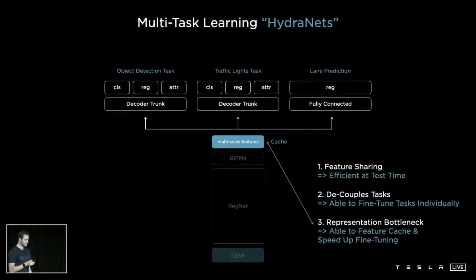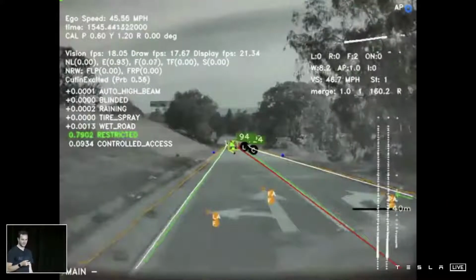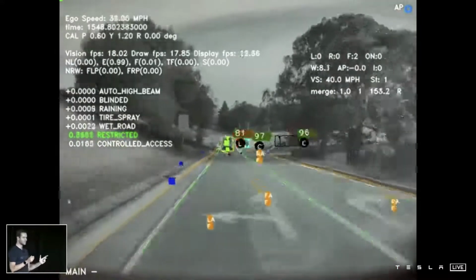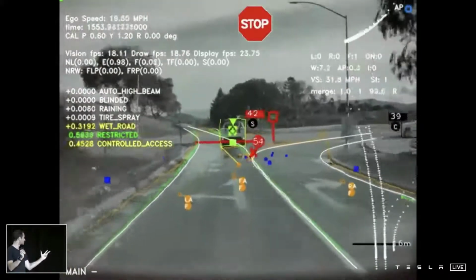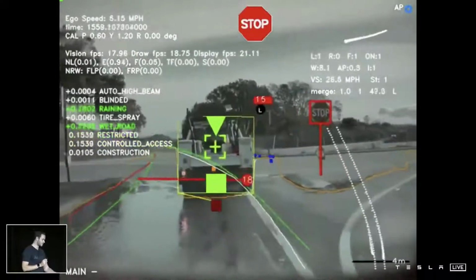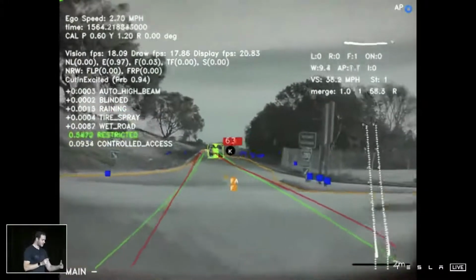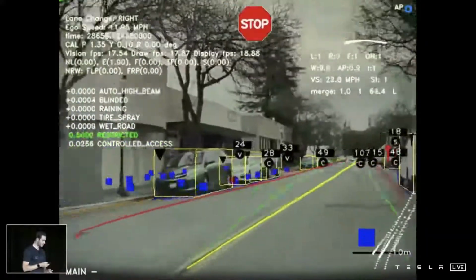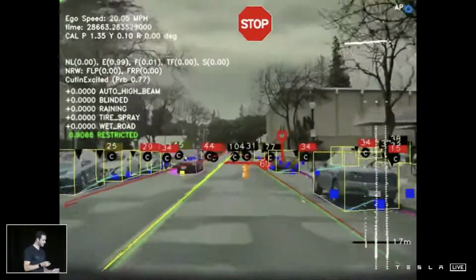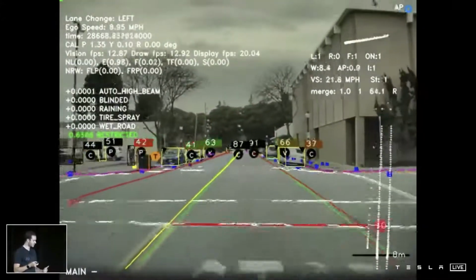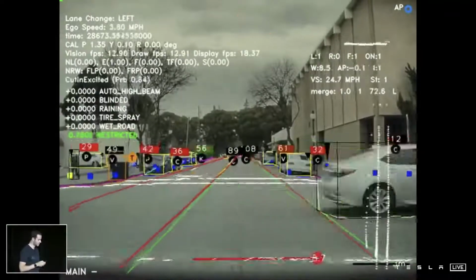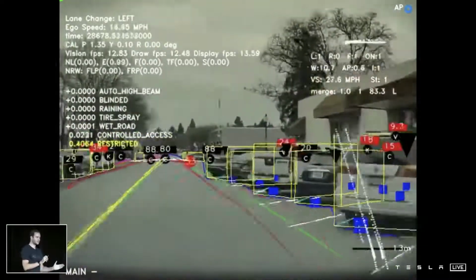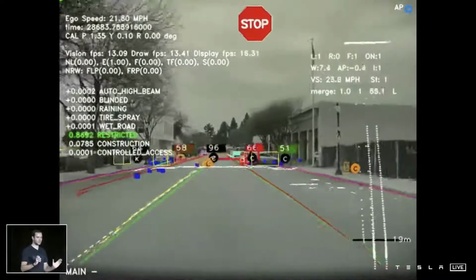So here are the kinds of predictions that we were obtaining, I would say several years ago now, from one of these HydraNets. So again, we are processing individual images, and we're making a large number of predictions about these images. So for example, here you can see predictions of the stop signs, the stop lines, the edges, the cars, the traffic lights, the curbs here, whether or not the car is parked, all of the static objects like trash cans, cones, and so on, and everything here is coming out of the net, in this case, out of the HydraNet.